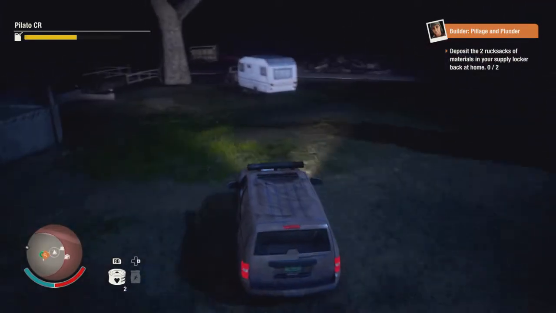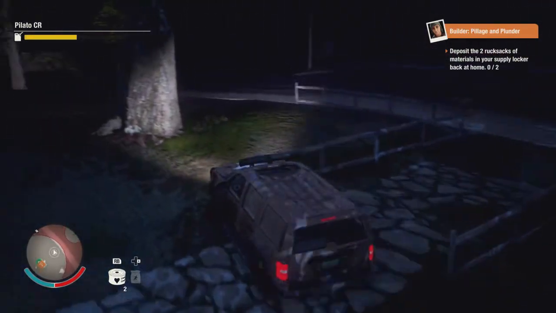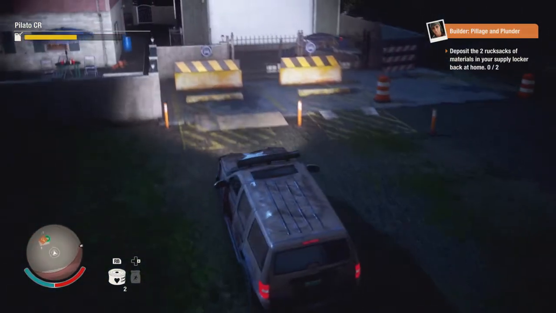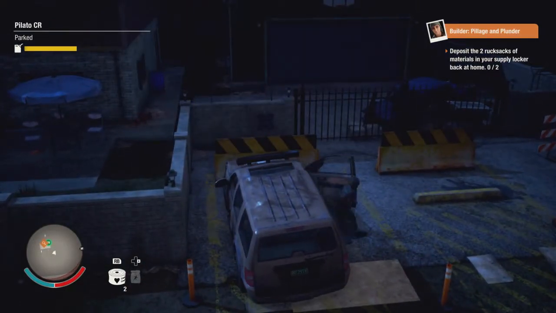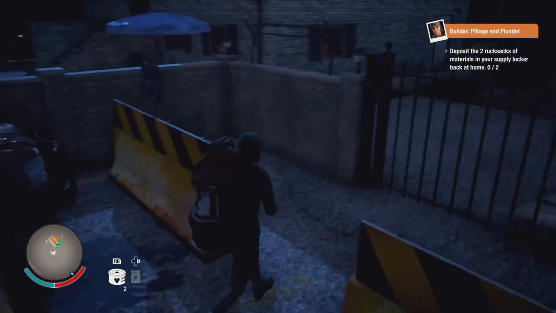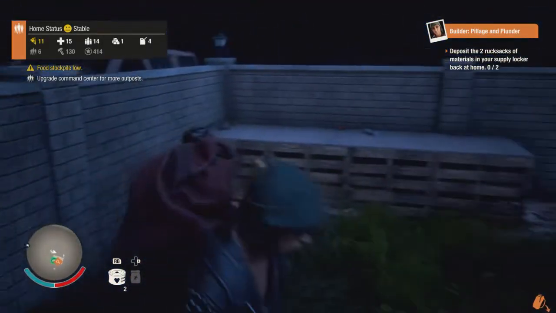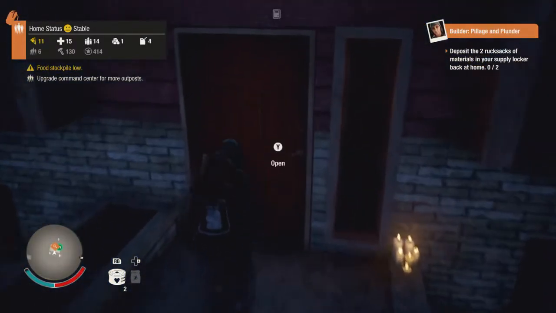Deposit two rucksacks of materials in your supply locker. Okay, whoa. Just maneuvering around here. Driving level 1,000. It's over 9,000. Come on, get out. There we go. Oh, I had to get out the other way? Are you kidding me? It is what it is. Oh my goodness.